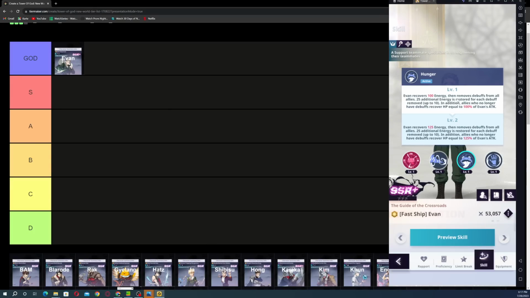So he gives you immortality. He recovers your energy. He heals you. He removes buffs, debuffs from you. Then another pack of energy right here, and again, recovery of HP. This guy is absolutely incredible. Again, recovery of energy, all crucial things this guy is doing for the whole team pretty much.